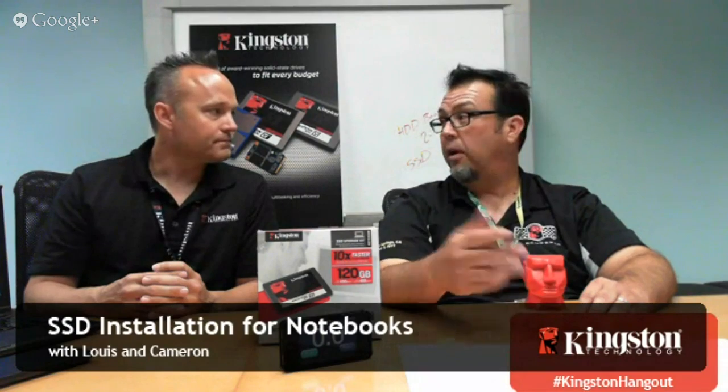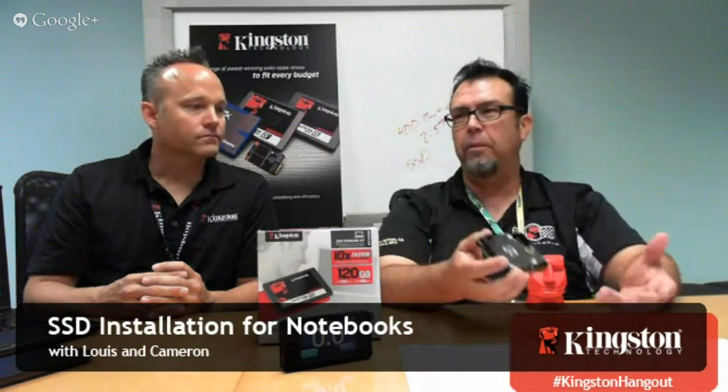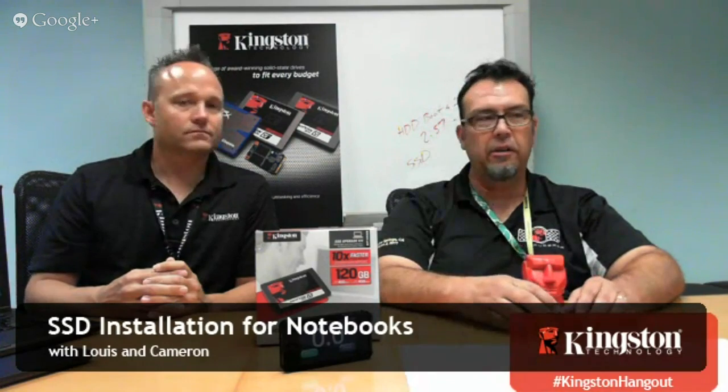And if you get into IOPS, this hard drive, an old hard drive, is capable of about 200 to 300 IOPS. SSD IOPS are measured in the tens of thousands. If we're talking read IOPS, even the V300, we're in the 60 or 70,000 random read IOPS, off a single drive. That's incredible. You would need to stack up 200 to 300 of these to equate the random performance of one SSD. So, good question. Thank you, Stephen.